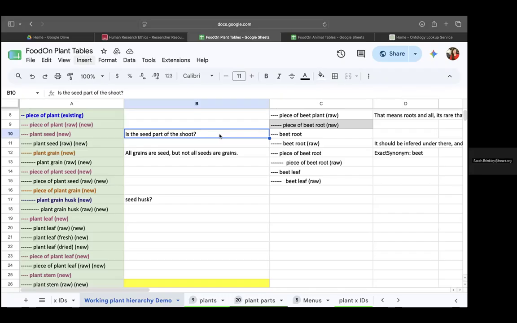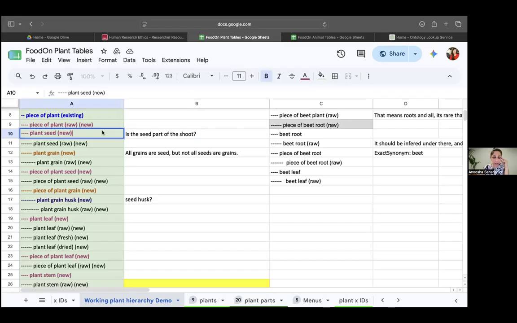100% agree. Sorry, just my 2 cents. That completely makes sense. And there is another question. When I was trying to add this in FoodOn, suppose we have plant seed in FoodOn, I was skeptical about adding the equivalence axiom. Should that be referencing seed, or should it reference other parts? Suppose barley seed: we call it a seed, but it's actually a caryopsis fruit. So I'm not sure when we'll be adding plant seed in FoodOn.